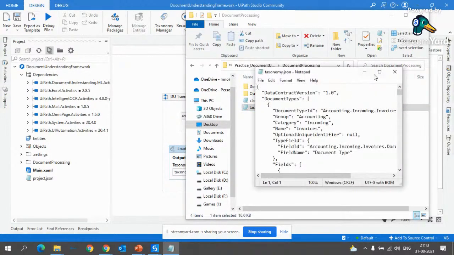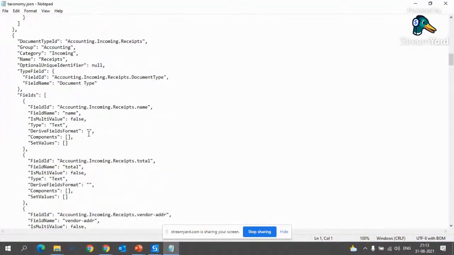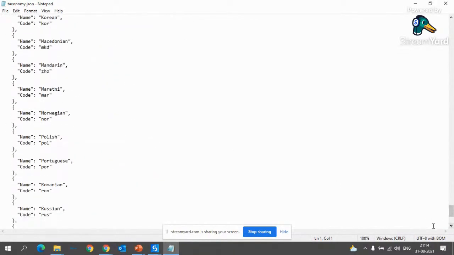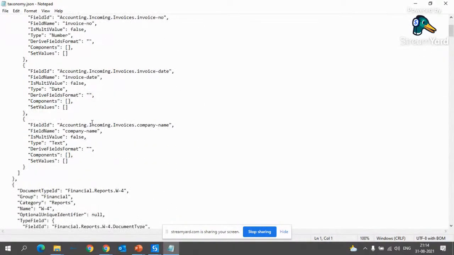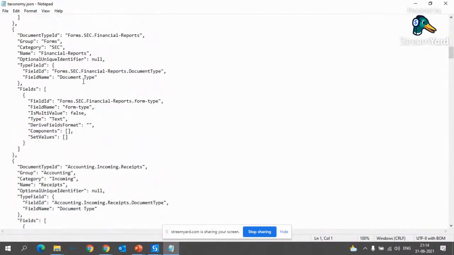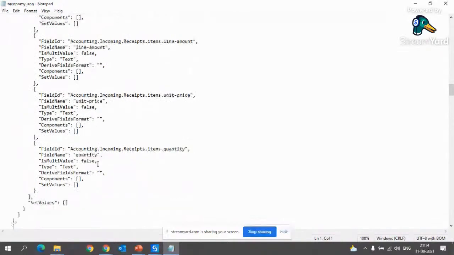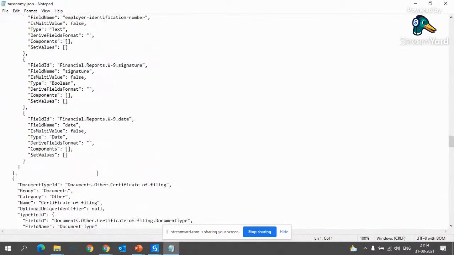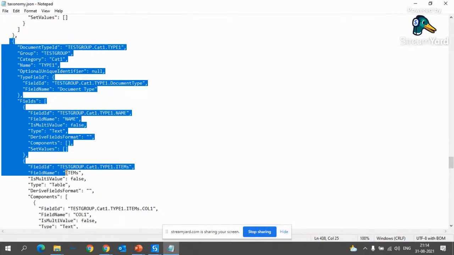Once you open the taxonomy.json, here you can see all the categories, and all the fields you gave there. Here, this structure is the one which we created now.